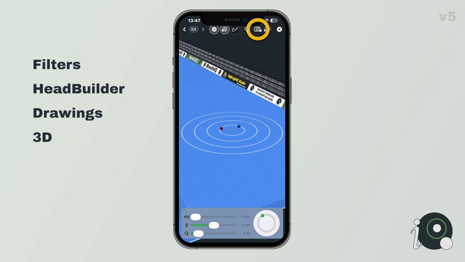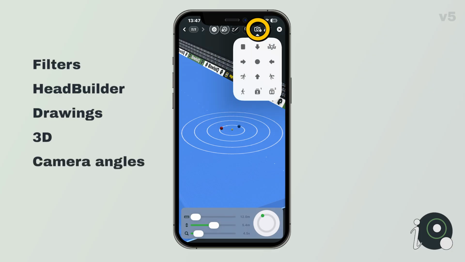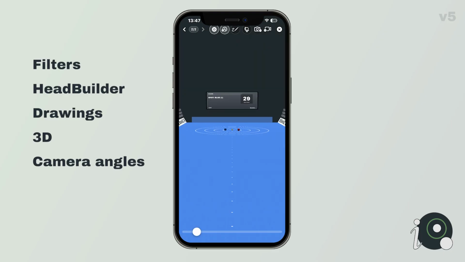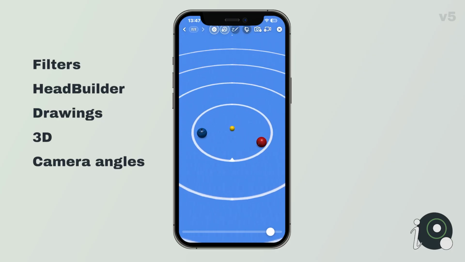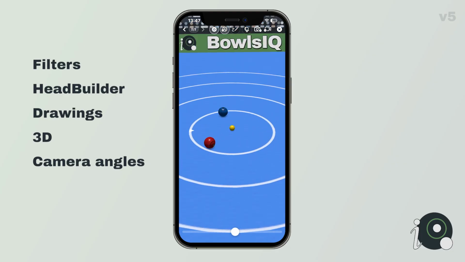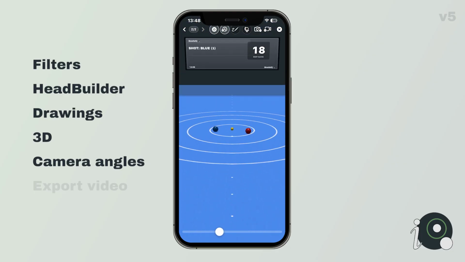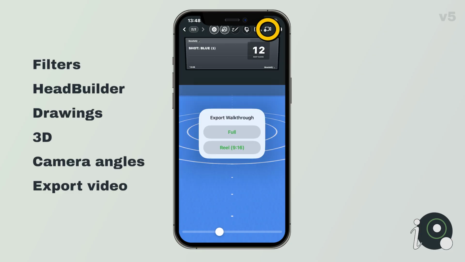You can also change the presets. So if you click on the camera at the top, you'll see how you've got different presets that you can have a little play with. Map view, in front, to the side, the jack view. The walkthrough mode is just a set path that goes through, walks you round, and then gives you the bird's eye view, and then you can scrub back through that part. That part actually exports as a video. So if you click on the video camera part at the top, you can export it as full resolution or ready as a 9:16, if you wanted to share it on any social media.